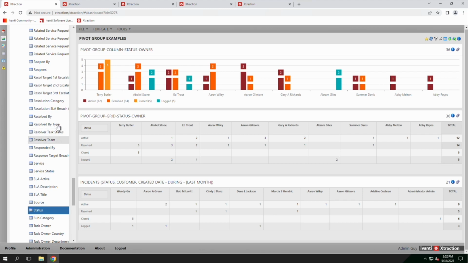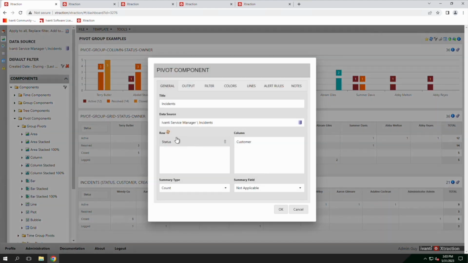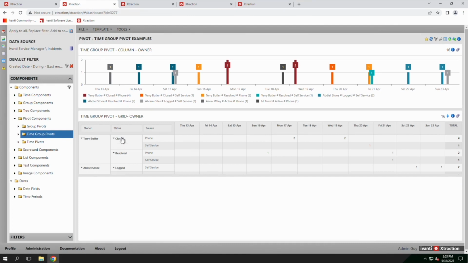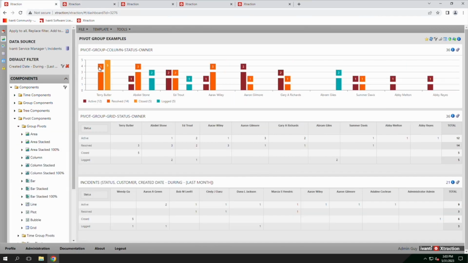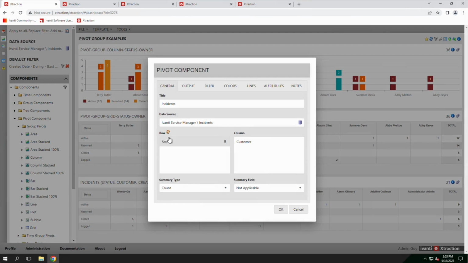And we can do the same thing if we're doing a grid here, but if we dragged over columns, then it would look like this, the group. And when you come in here and edit these rows, you'll notice that on this one there are multiple data points: the owner, the status, the source. So when we edit these, we can add more rows.